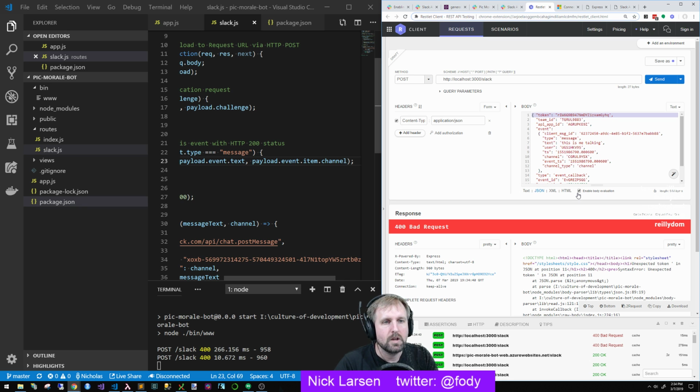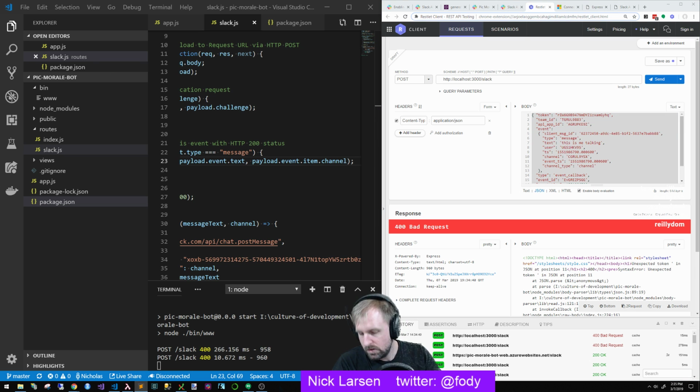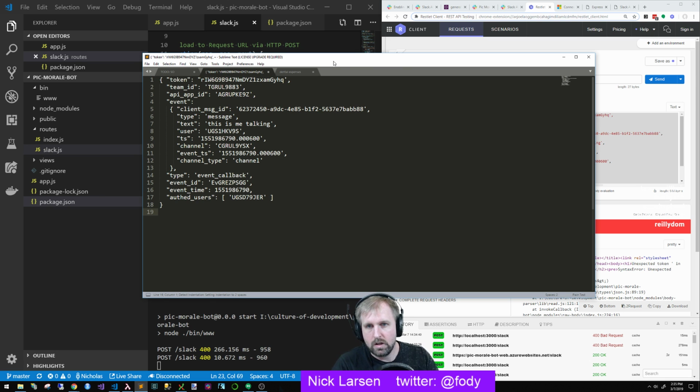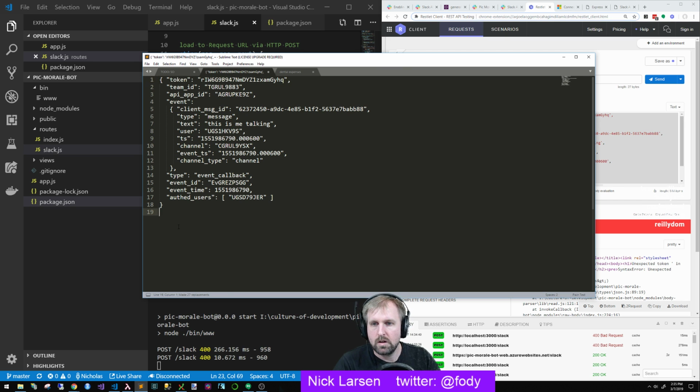Okay. Copy. Sublime Text. New. Control V. Control C. Control H. Replace all. Copy.